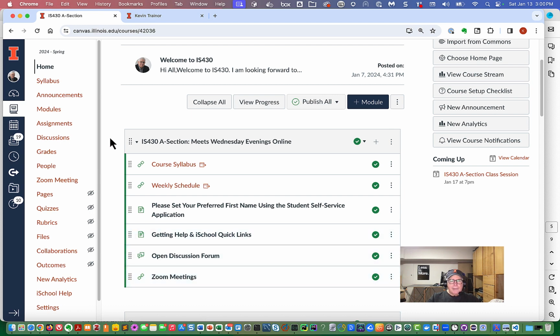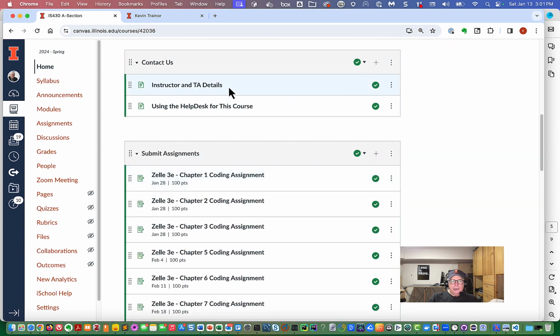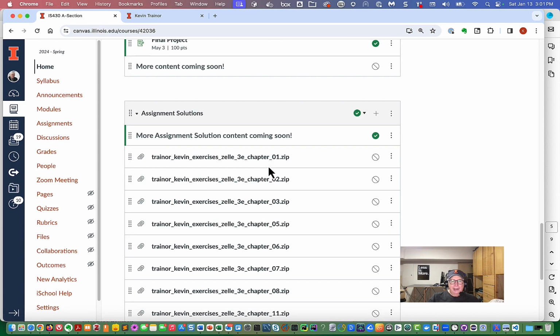The layout of my Canvas pages for my courses is a little different than the stock layout that they give you at the iSchool. But each of these modules is a content grouping, and we've got four. This is the way I lay out all of my courses. So we've got 1, 2, 3, and 4.